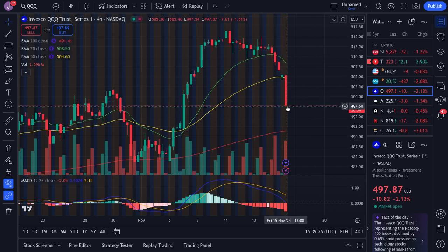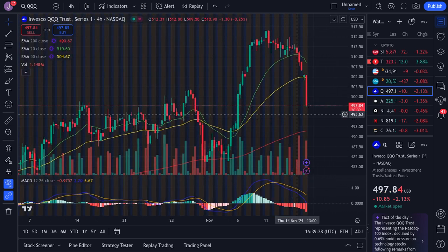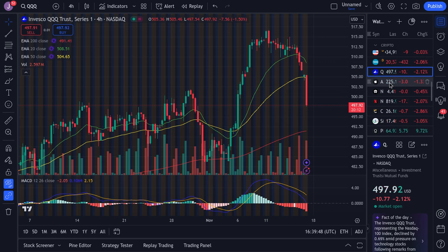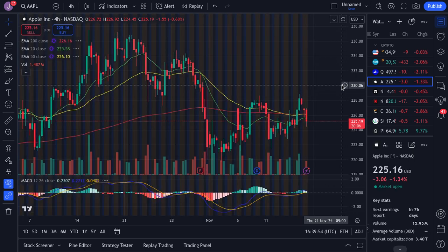For the QQQ, look a little bit more bearish. This is because tech is selling off, so we did not hold 500. We need to be watching for essentially 497.5. If that fails us, I think that we could be dipping closer to about 495. So hopefully we get a bounce off 497.5, if not a little bit below that. But for now, just know that those are your supports to watch for. We still are dipping on the QQQ, so be careful with it. But we are trying to base at 497.5. We'll see if we bounce or not off of that.